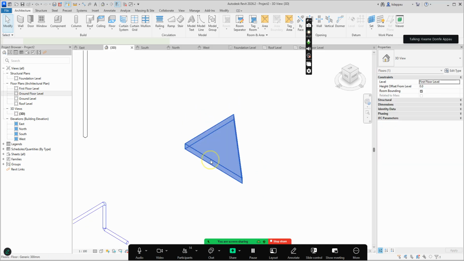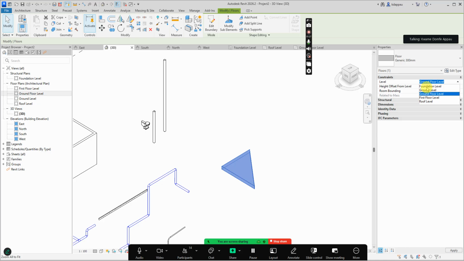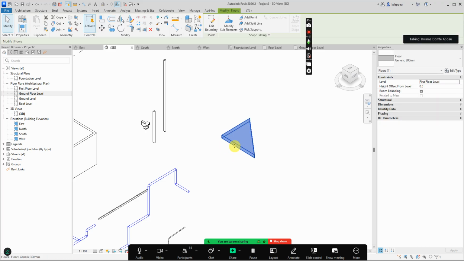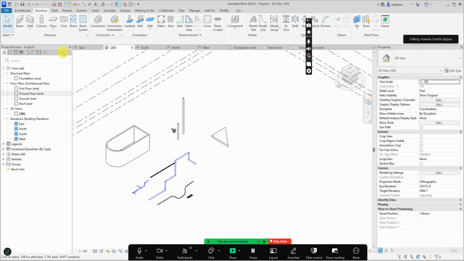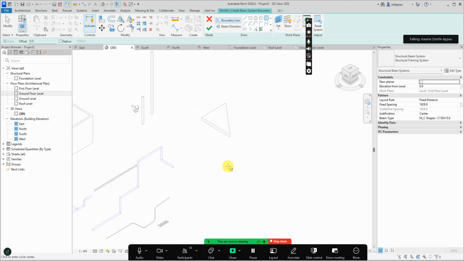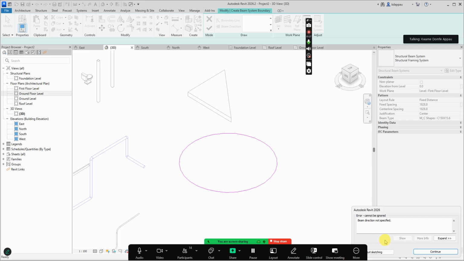So when I take this floor, for instance, when it is drawn, I can assign it to any level: ground floor, foundation, first floor level. So for something like a floor, a ceiling, a roof, a beam system in structures, let me go to structures here. Then go to beam system. If I go to beam system, then I can draw a beam system, let's say a circular shape. When I draw the circular shape and then I finish it, it will create a beam system for me.